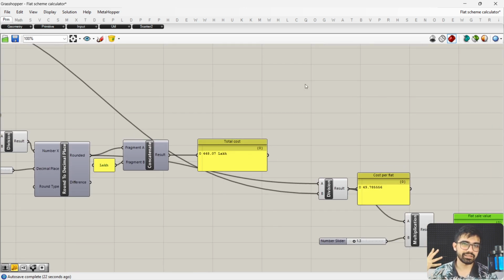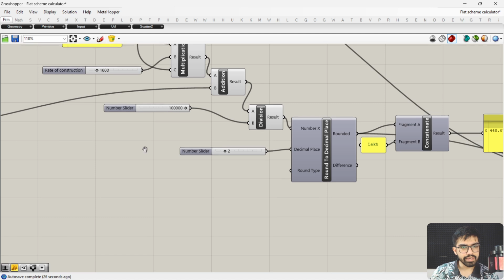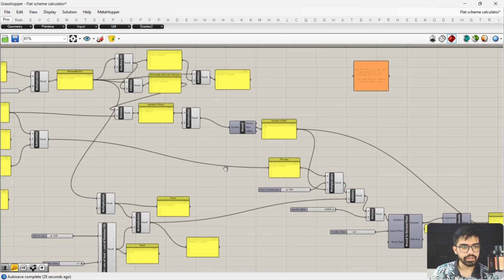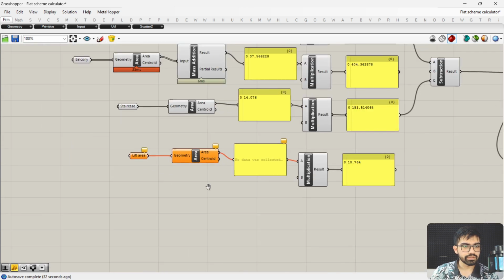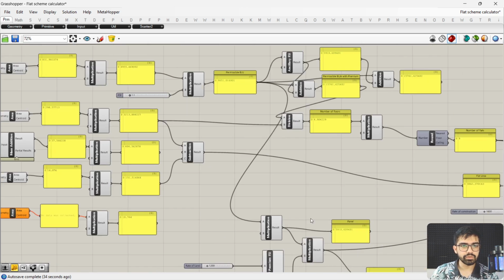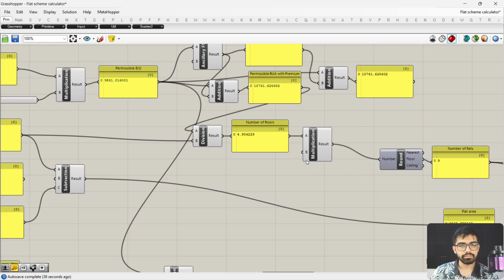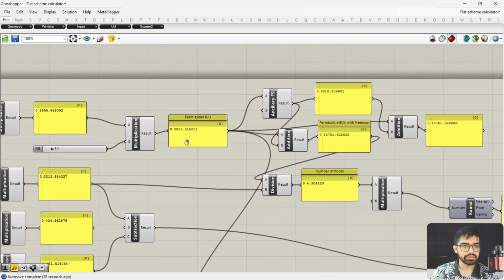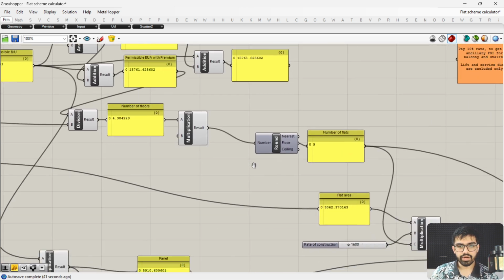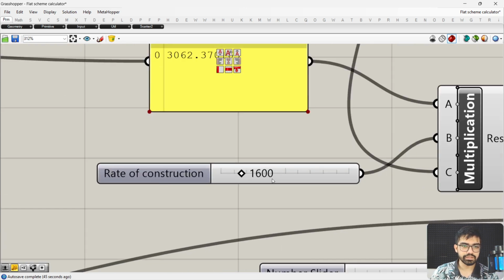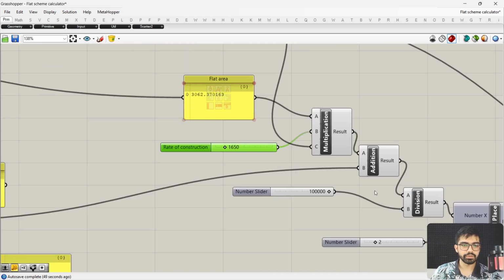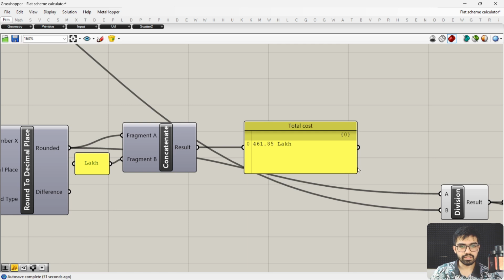The basic tile fitting. No, I think we can do all of that in the construction rate. So if I increase the rate to accommodate tile fitting, toilets, electrical wiring, basic false ceiling, then they can just change the rate of construction to a certain number and see the changes.